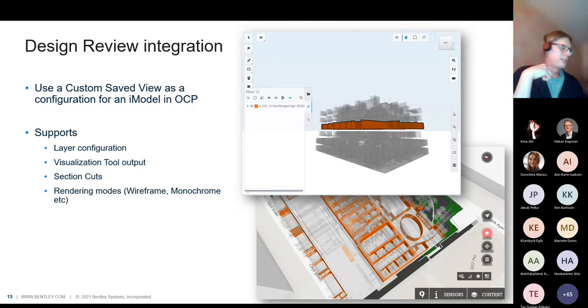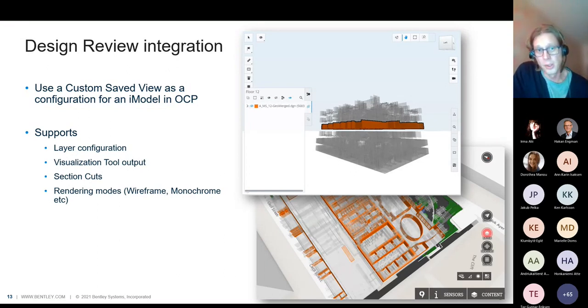Design Review, that's the BIM application from Bentley. It allows you to dig down into iModels and do thematic coloring and visualizations based on attributes. It allows you to do section cuts and a lot of more advanced things on a specific iModel.